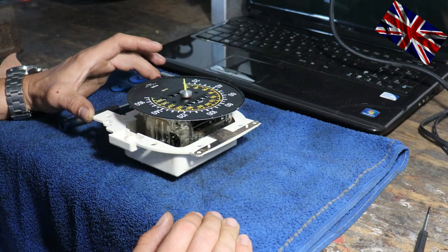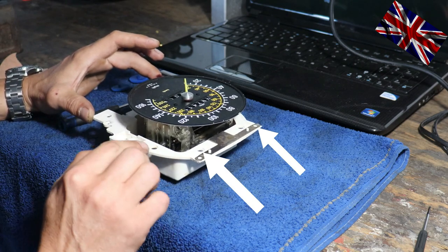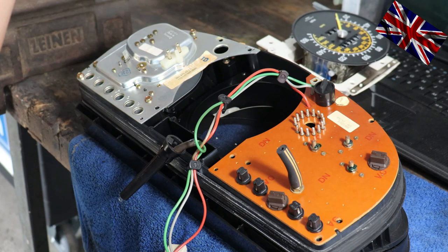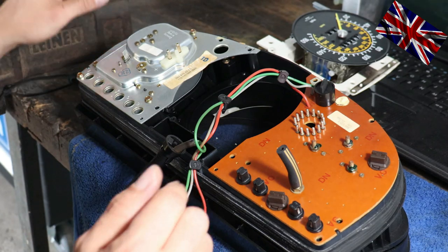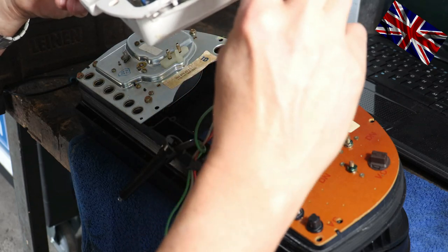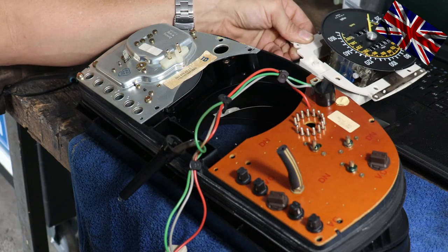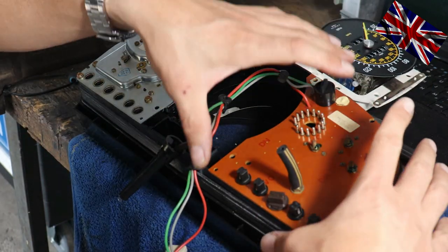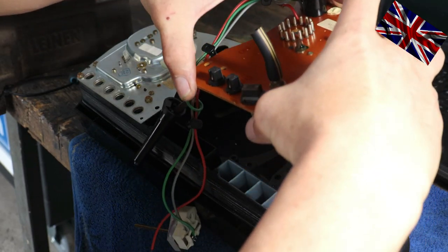Later on, when reassembling the cluster, make sure that mass is being connected to all the parts, middle, left and right, by giving this part, where the hole is, a wipe with sandpaper to ensure they are firmly touching each other. See, here and over there, the back of the housing? They have to touch metal on metal. A clear indication of malfunctioning, therefore no connection, is a jumping needle of the rev gauge. Sandpaper is doing the job nicely.